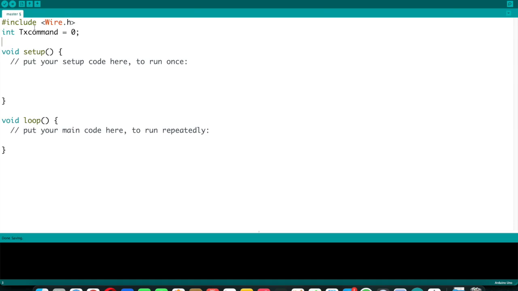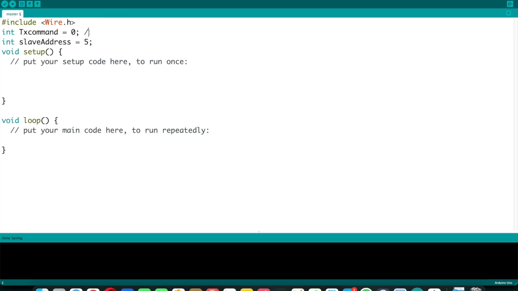Okay, so this will be the variable that I will be sending to the other Arduino board. Then I could have the slave address, int slave address equal 5, because the question told us that the second slave must have an address of 5. So I created a variable containing the slave address, which is 5.